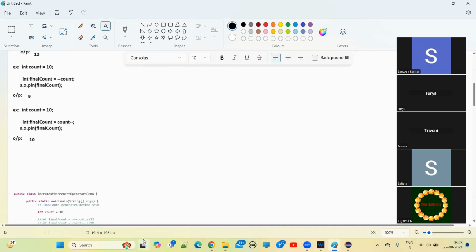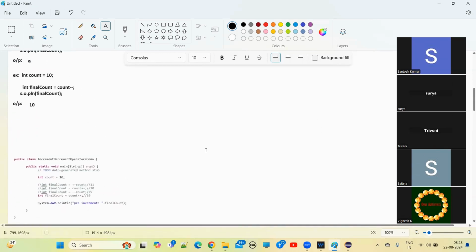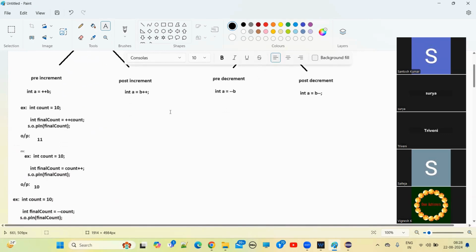Okay, so now in the same way, let me take one more example here, guys. Let me take int count. Count is equal to 10, the same example.